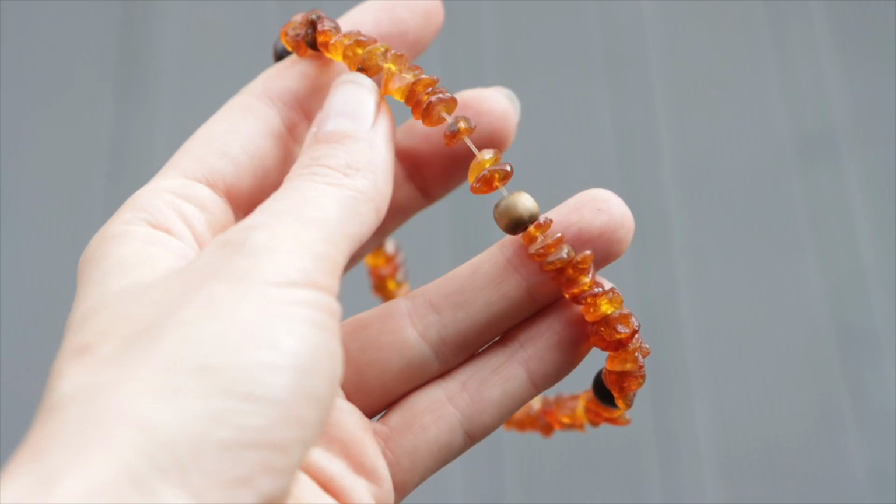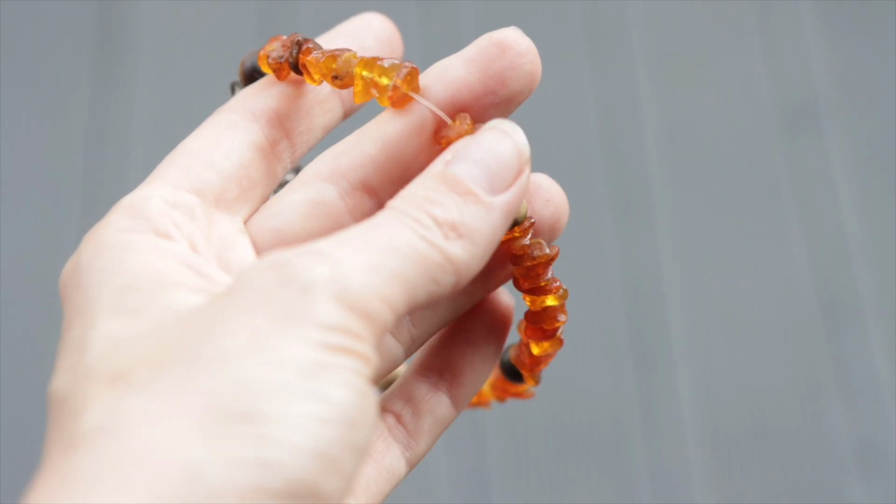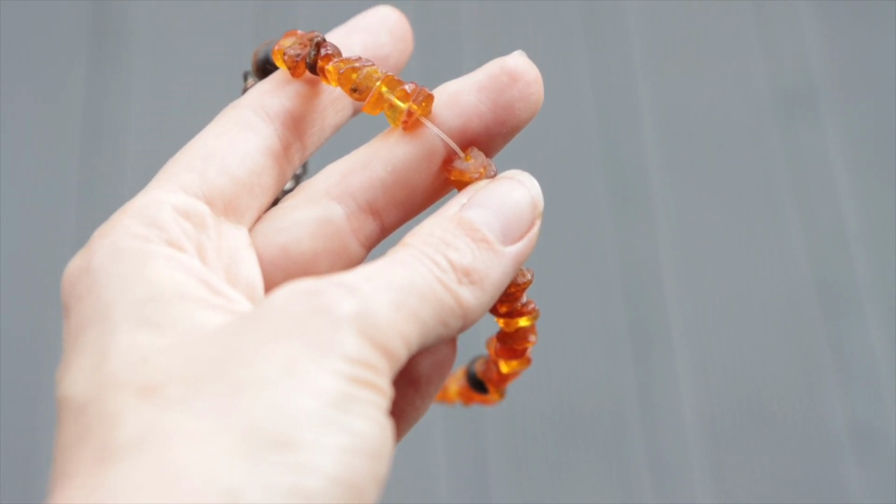You also want to look at the material of the string that holds the pieces of your necklace together. In my case, it's nylon. It's very good. Again, if Iberia goes in the water, this has been wonderful, but it may not hold up to really rough and tumble play that some dogs do. But the wonderful thing is that it will let go if they get stuck and they have to rip it off, which is actually a really great safety feature, especially if you have one of those cats that likes to go outside. So you're sure that they're not going to get choked or caught and not be able to get free because of the collar.